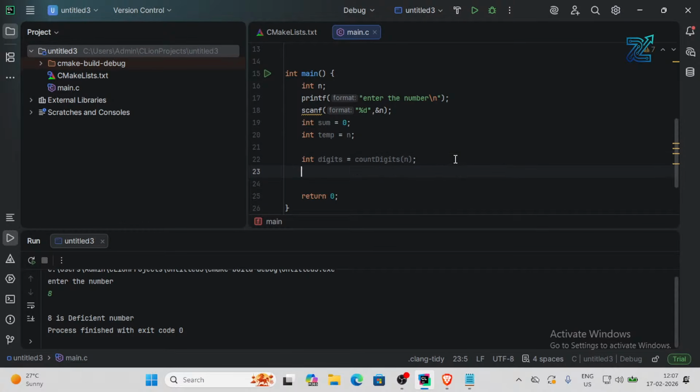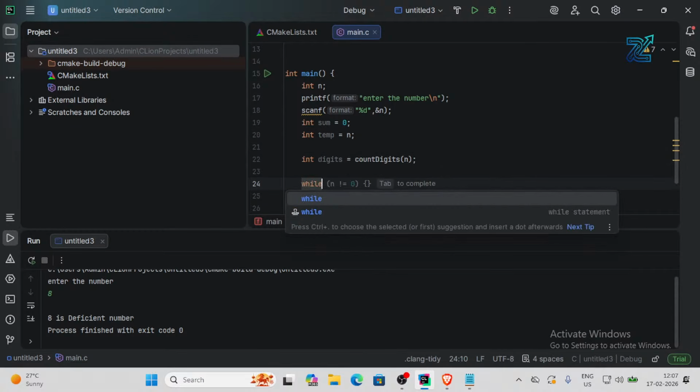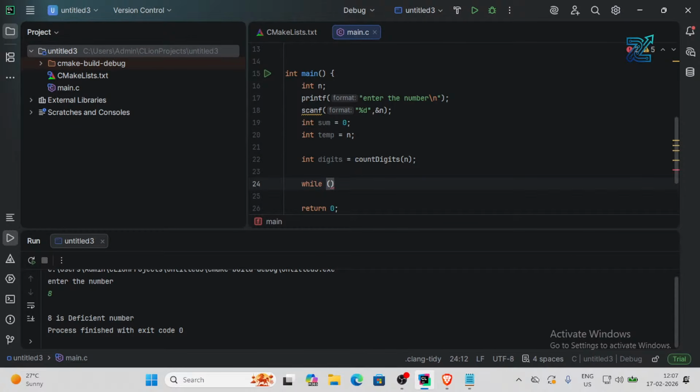So now, while the temporary variable is not equal to 0, I'll extract a single digit.